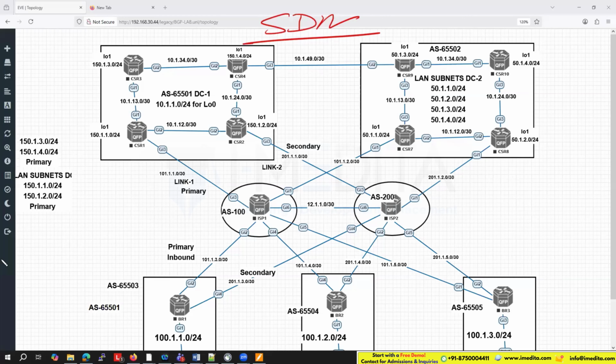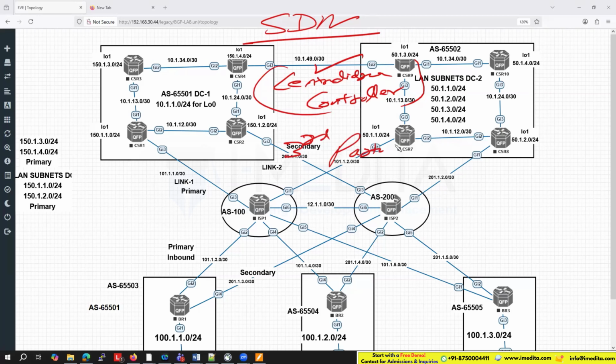In SDN, basically what happens is we would have a centralized controller, and from that centralized controller, we are going to manage all our routers. So if you want to make any configuration changes across all branches, it's easier for you to make those changes from that centralized controller. You could create your controller on your own. And in fact, in the beginning, we had so many controllers from third parties for automation.